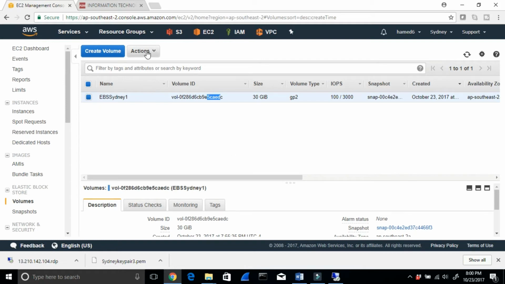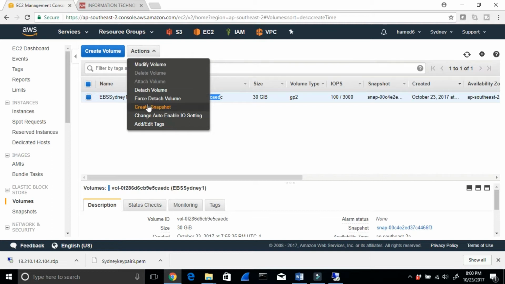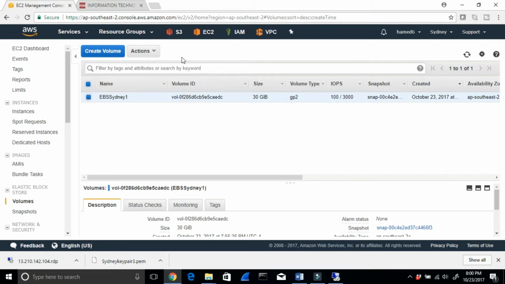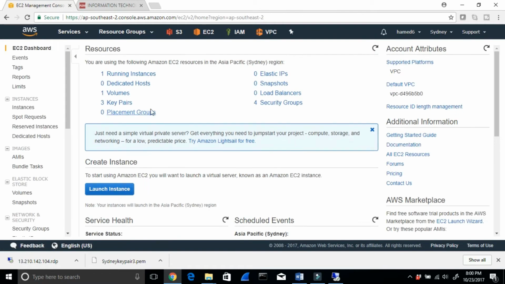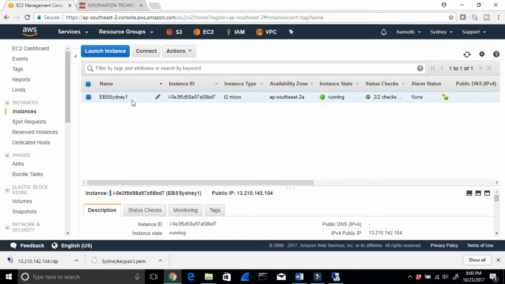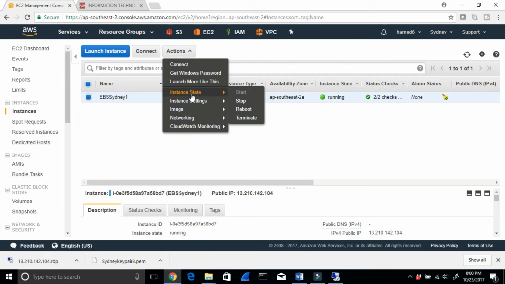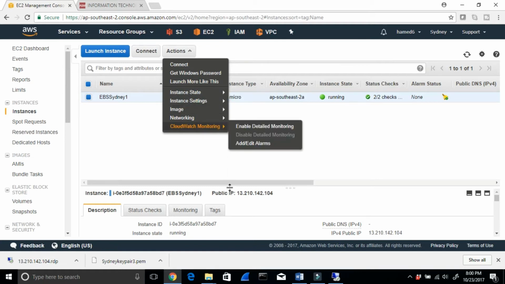Now what can you do with this volume? I can create a snapshot. I can take a copy of that too. Also on EC2, watch this, later I'm going to do that. When I go to EC2 again, I can highlight this and take an image of that. Let's say after I finish the IIS Web Server, everything, you add the patches, all of these, this could be your base image. I can take an image of that, so down the road if I want a new instance like that, I have the copy of that. I don't have to reinstall everything. So you can take an image of that.